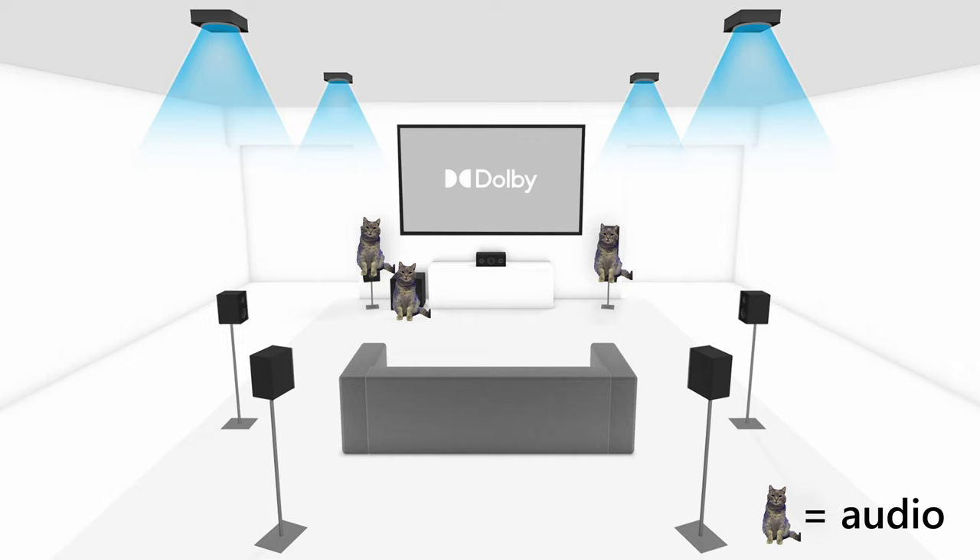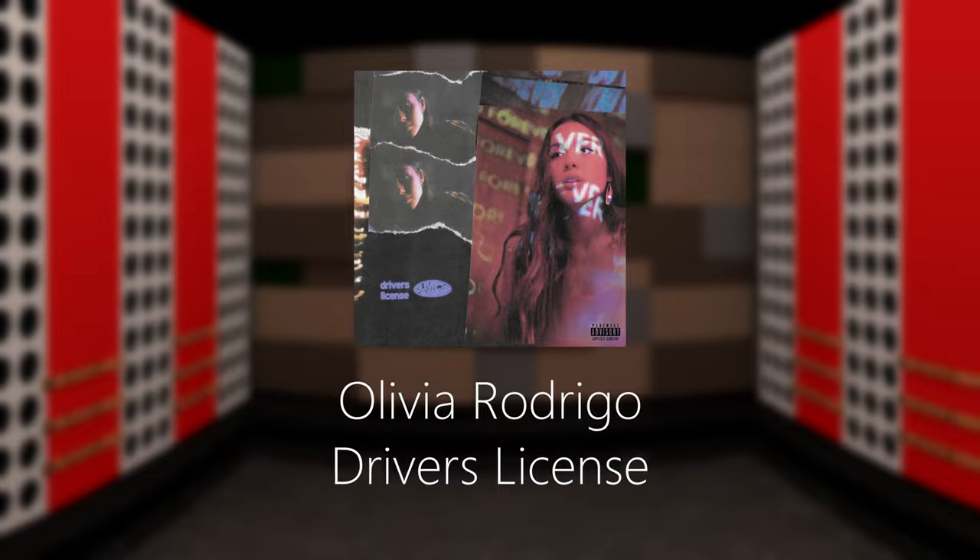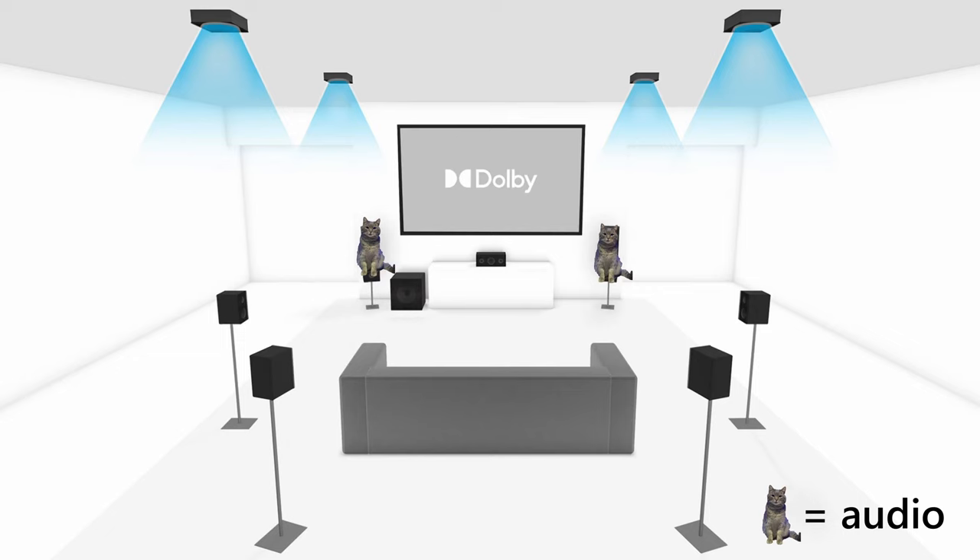Sigala, Stay the Night. This feel-good dance tune from Sigala has a pretty standard mix configuration in the front left and right speakers, but elements of percussion fill the side speakers, as well as reverb-y backing vocals, giving a really wide mix that's quite pleasant to listen to. Olivia Rodrigo, Driver's License. This is a great pop song and it's perfect for Atmos. The really convincing phantom centre vocal separates itself from the really wide instrumentation, with most of that coming from the side speakers, with a touch of piano in the front left and right. Arrhythmic clapping throughout the verses also adds a nice touch of interest in the sides, slowly merging into the front left and right channels throughout the song to add width and depth. The backing vocals are almost all in the sides and rear channels, giving a truly immersive feeling that works perfectly for the sparse, yet somehow all-encompassing sound.